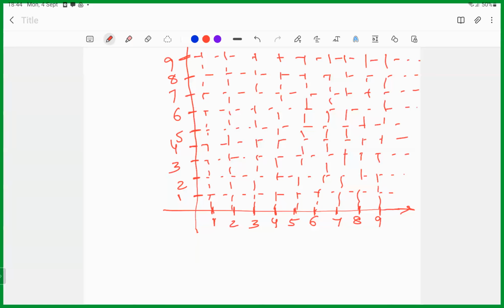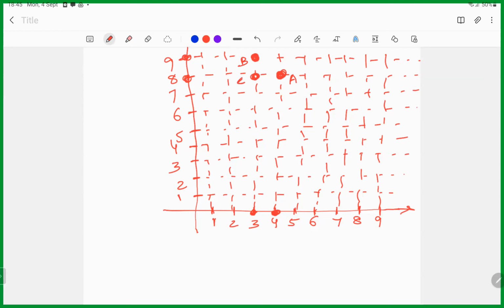What is the first point? 4, 8. So this one. Okay. Next point is 3, 9. This is this. Okay. So third point is 3, 8. Okay, these are 3 points. Let's say take first point as A, second point is B, third point is C.